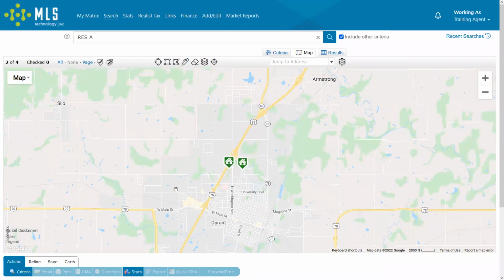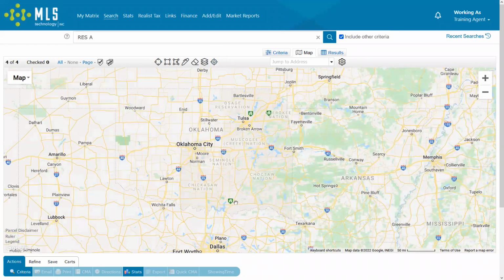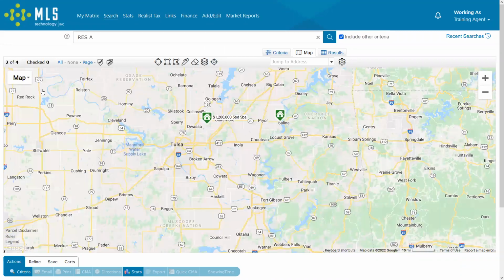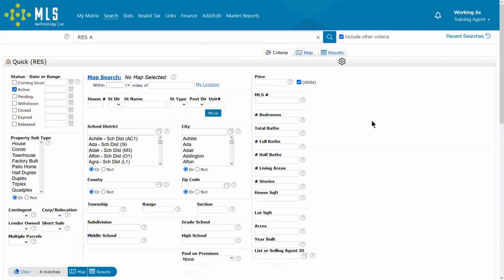And by the way, just as an aside, since this is something that's not really mentioned that often, whenever you guys are looking at your map, it's always going to show you how many of the search results are appearing in the particular window that you're looking at. So right now, I only see 2 of these. If I recenter this back so that I can see these 2 up here and these 2 down here, I can see all 4 of 4. If I zoom in at these 2 up top, again, 2 of 4. Just a little quirky thing that they have there. It just makes it easier to recognize how many listings you're actually viewing at this time. All right.